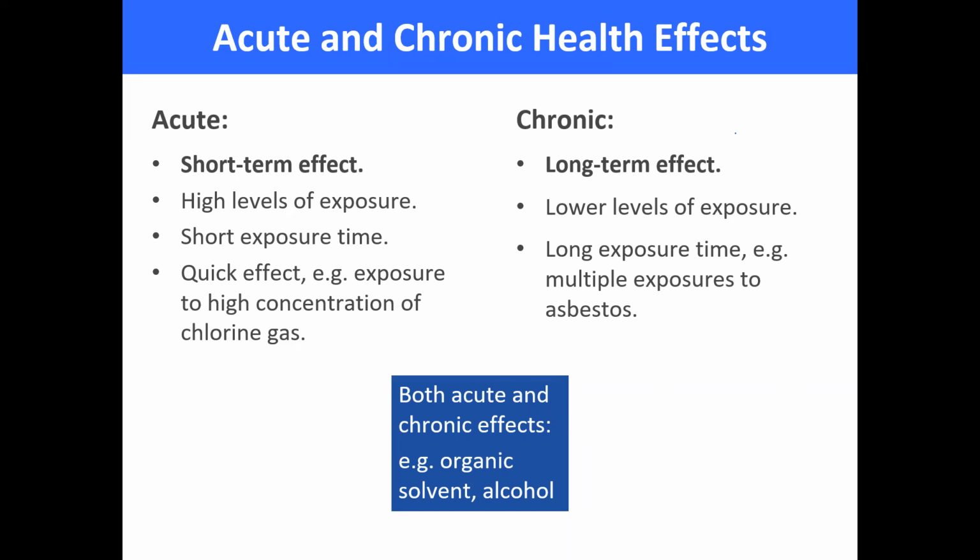Then there are chronic health effects. These are long-term health effects. These basically don't go away very easily. They are caused by low-level exposures for a long duration of time. So if you're exposed to a certain health agent for a long period of time, you can acquire chronic health effects. Chronic health effects are irreversible most of the time. You cannot recover from chronic health effects. Okay, so acute are short term and easily recoverable. Chronic health effects are long term and not so easily recoverable.